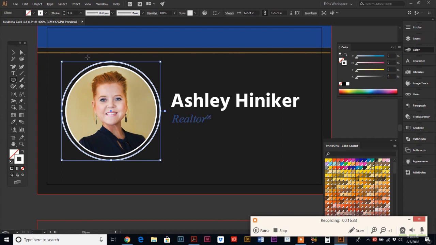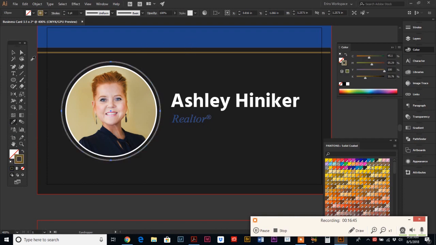Make sure that your outer circle is selected, and then hit the eyedropper tool, and then select your gold stroke at the top. And now we have the white outline around the photo and then a second gold circle around it. It just kind of makes the photo pop a little bit more against the darker background. Adds a little bit of flair.